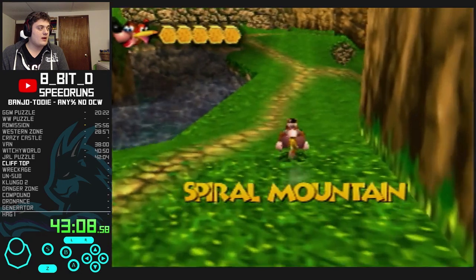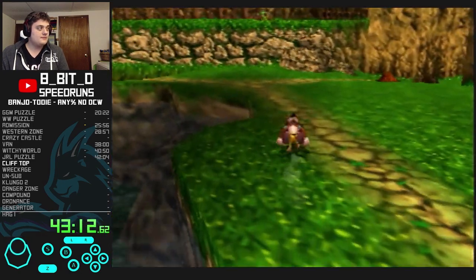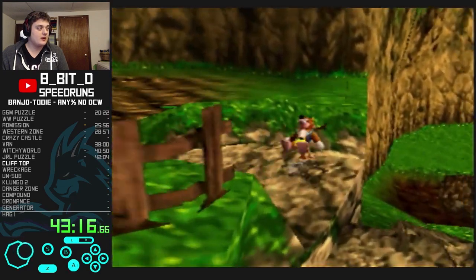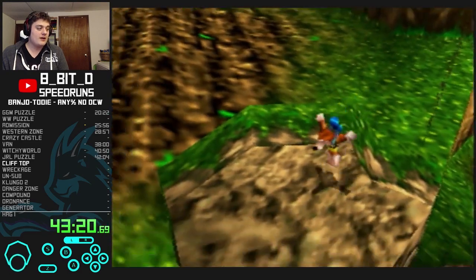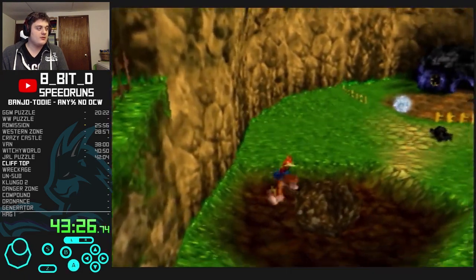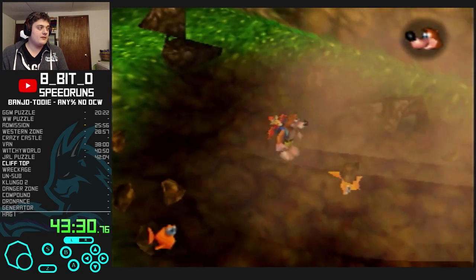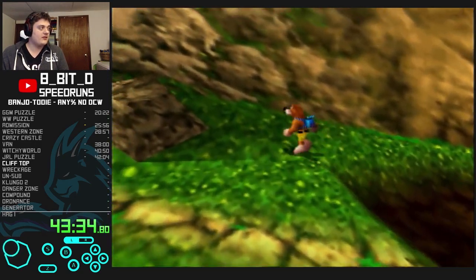Next, we're gonna wanna go straight through here. And because we skipped the Klungo trigger cutscene, we're gonna go up here and jump around it. But you do not have to go all the way up there like that. So what I like to do is get back up on here. Jump right towards the rock, bill drill, grab the fish, and now we're going to go back to our same spot.